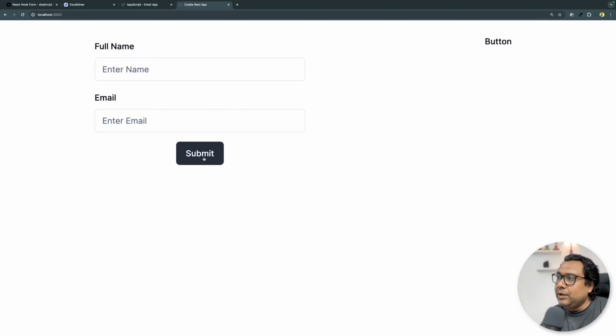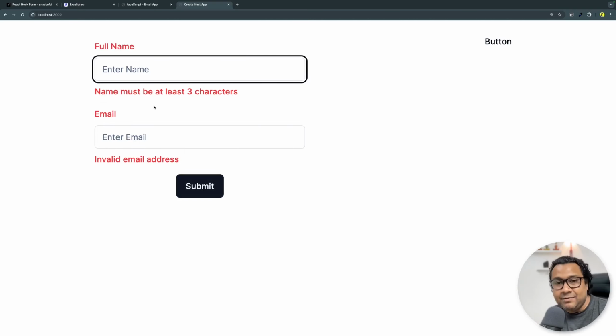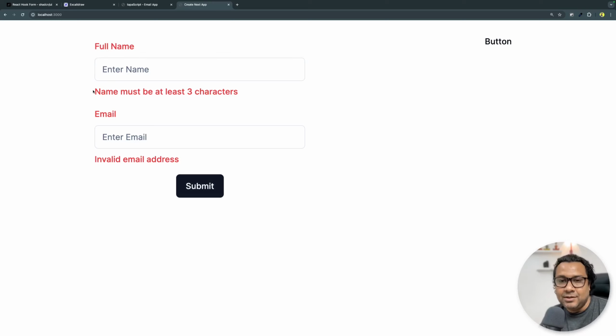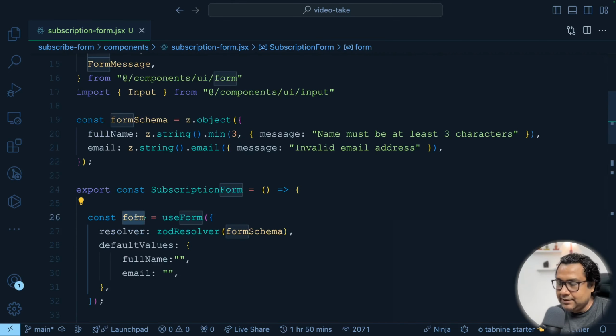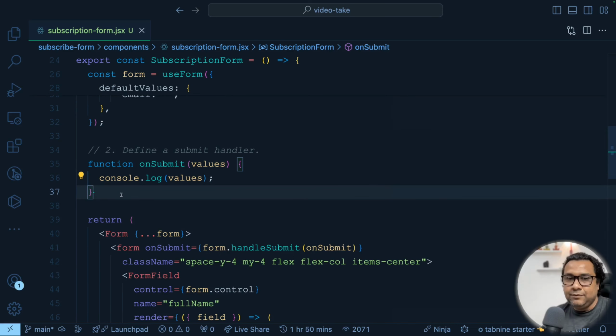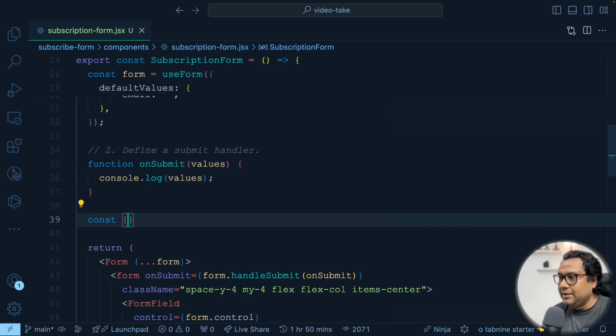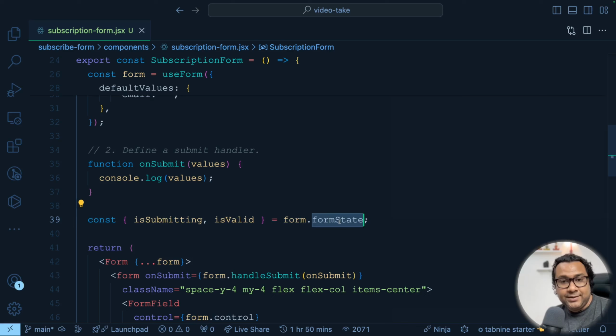Now next we are going to see some more validation aspects. So for example, I don't want this particular button to be enabled, though it is giving validations. I don't want this to be enabled unless all these validations are passed. How can I do that? Very easily we can do it with this particular component. If you remember, I have something called form here, isn't it? So after getting all this stuff, I can get a couple of things from this form. One is a state called isSubmitting and isValid that I get from form.formState. Okay. Now I have isSubmitting and isValid.